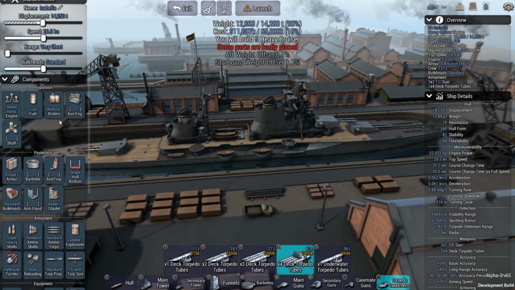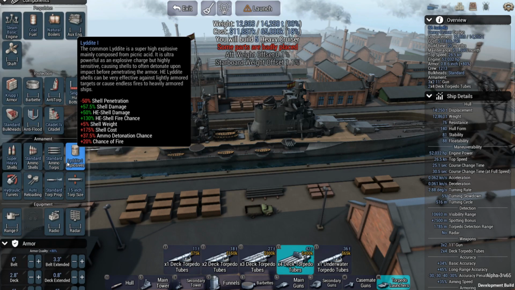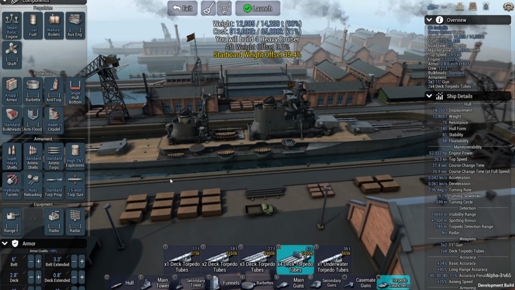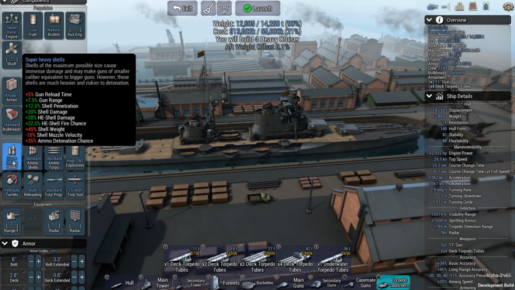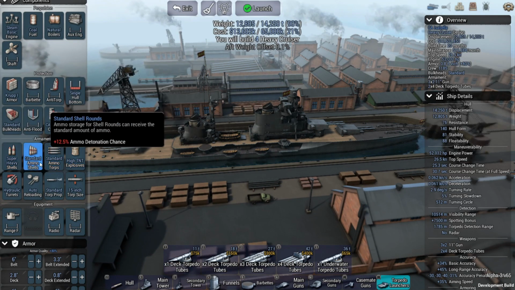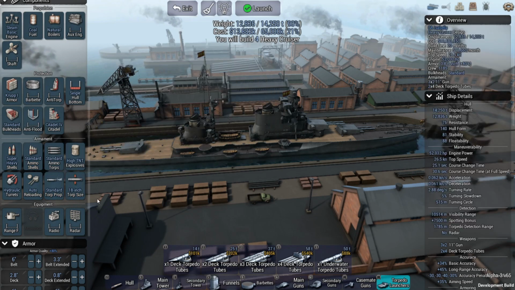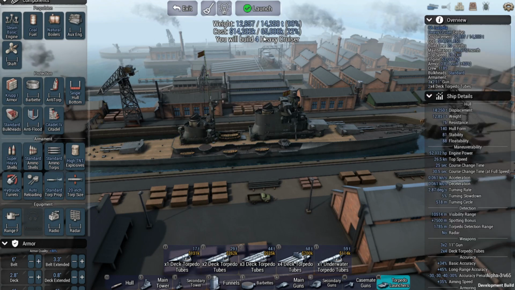I do have some available options here. I'm going to change this to high TNT. That is going to drop me to 4 heavy cruisers. I don't know what saying that with the weight offset. We're going with super heavy shells. I think everything else is good. We'll go ahead and switch to, can we go up to 20-inch torpedoes without taking a hit? We can.